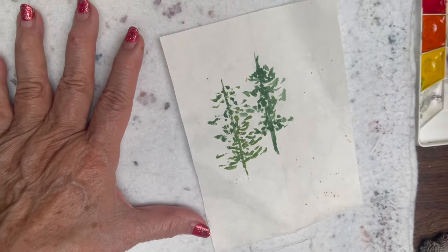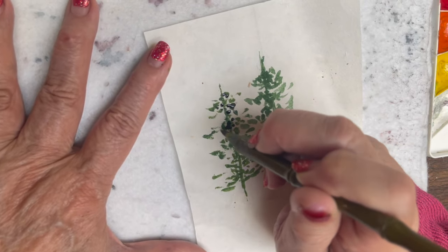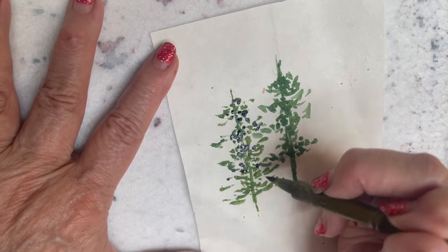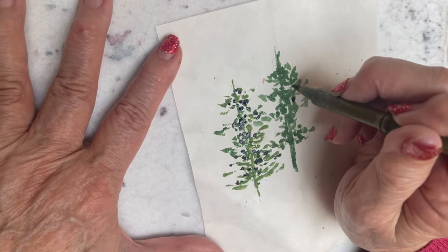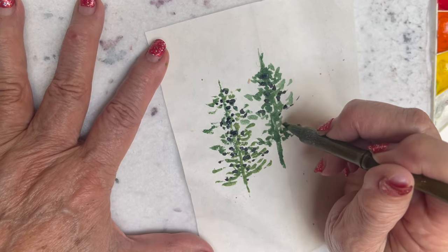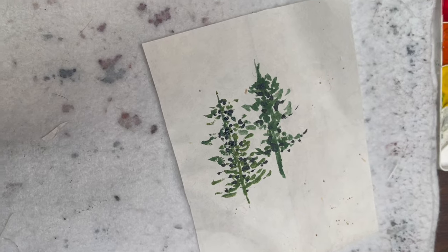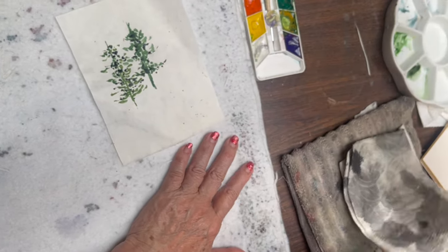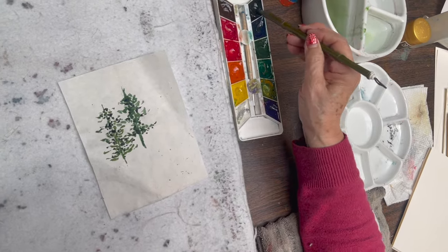Okay, and then there is a little black in the palette, and I'm going to accent these trees, representing the shadow of the tree. All right, and then I'm going to use a little green and a little black and blend in my palette. If you're traveling, any kind of coffee saucer would do. So it's convenient.